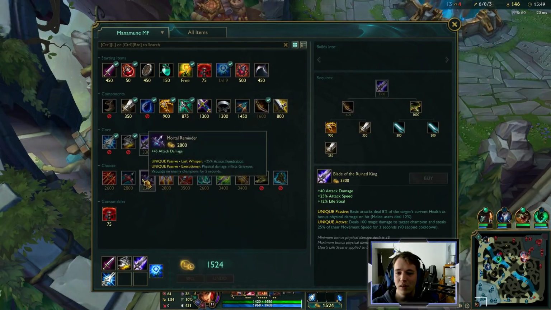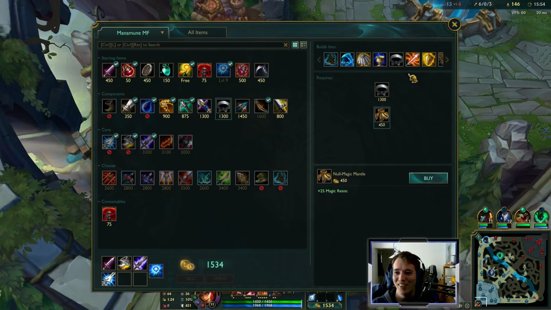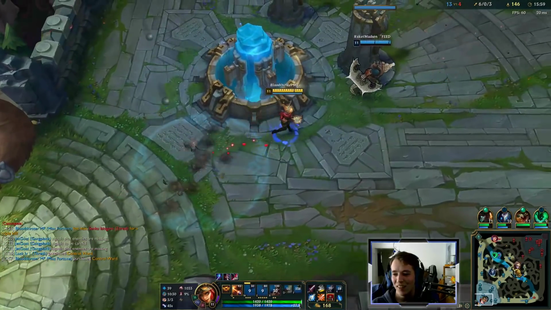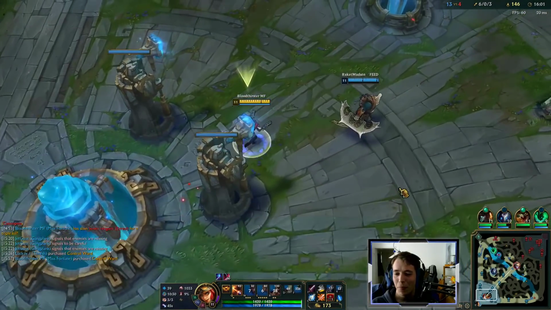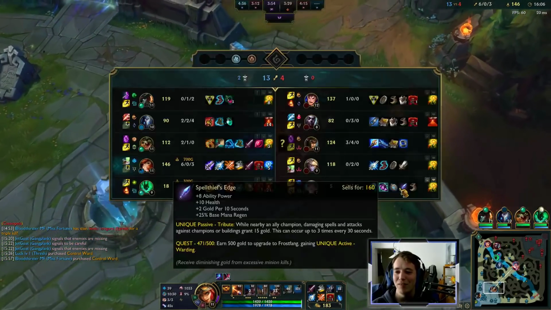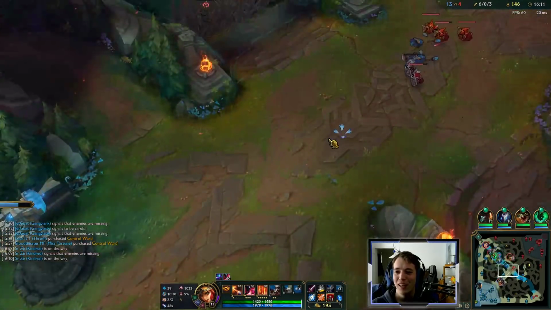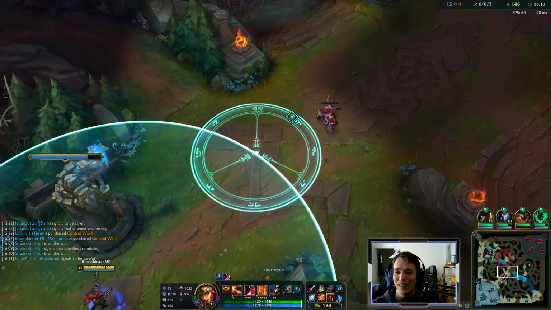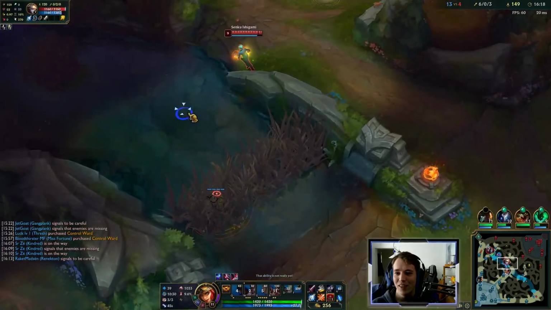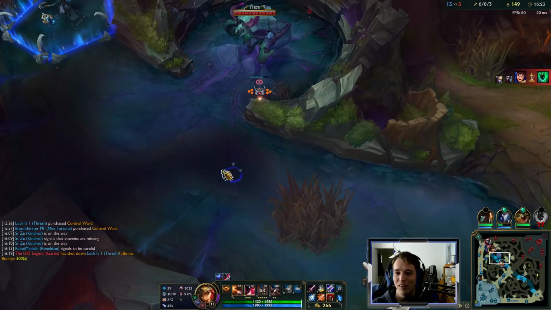Where is it? Where is Hexdrinker? Why don't I have this in this page? Okay, so I think actually we go for the... we don't need healing reduction. I really think we don't need it. I want to go for the, you know, Hurricane. It's a very neat interaction, and we're teamfighting a lot.